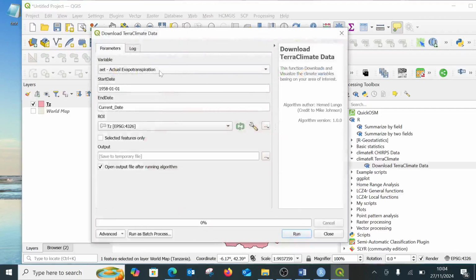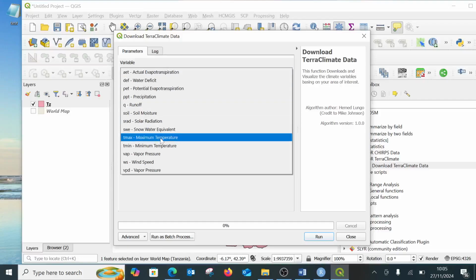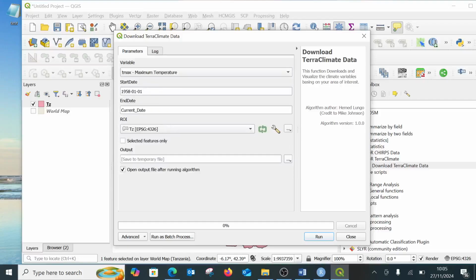And then I'll select now, for example, I want temperature max for 2010. I'll write T max 2010. So it is in year, month, and date format. I'll start with year, then month, and then date.